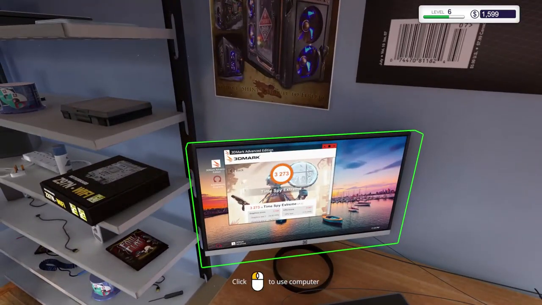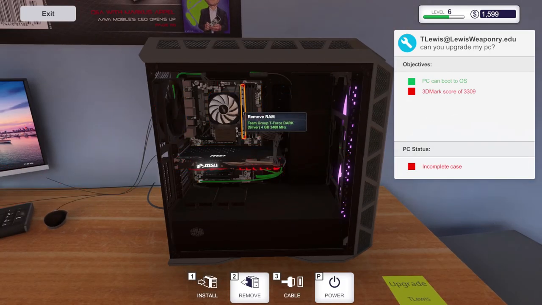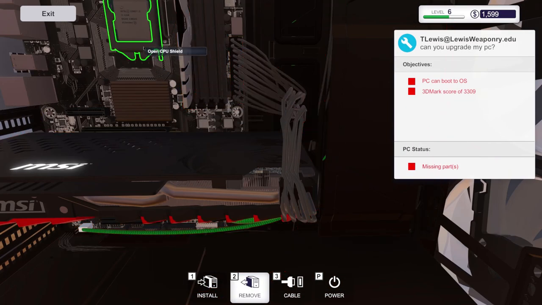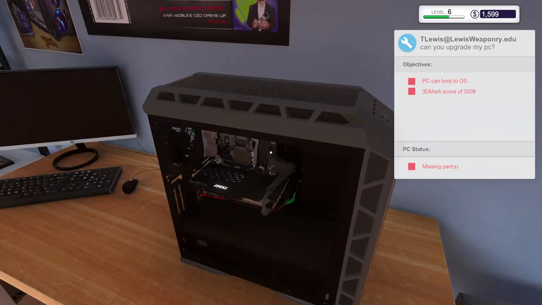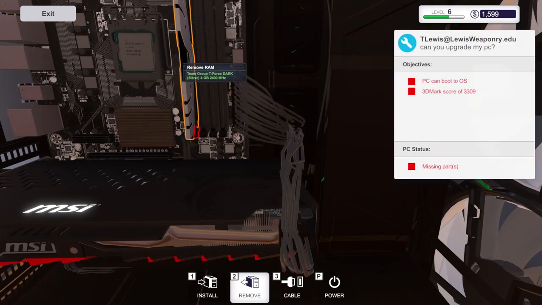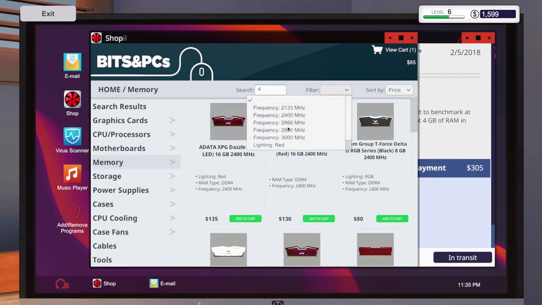What did you end up getting? 32. Ah! So close! 4 gigabytes, 2400 megahertz. Do I have any memory for this? What CPU do you have? I'm assuming it's Intel. Intel Core i3 6320. I can get another 4 gigabyte. What was that again? Team Group T-Dark Silver 4 gig, 2400.